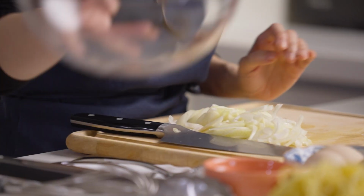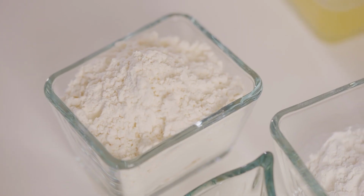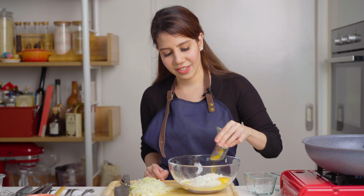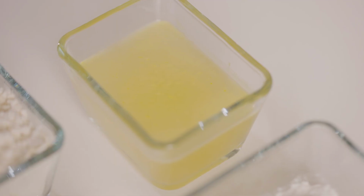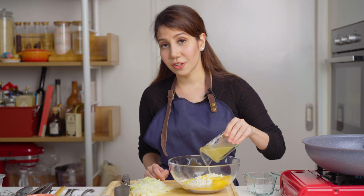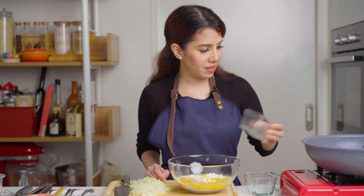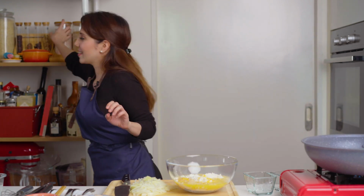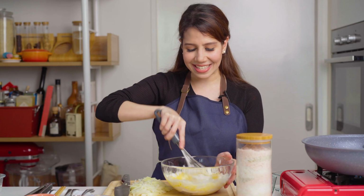So in my mixing bowl, I'm gonna add some rice flour, some all-purpose flour, an egg, a little bit of ground turmeric. This will give a nice color and flavor to our fritters. A little bit of chicken stock. You can use prawn stock. You can use water if you like. That's fine too. Chicken stock is just to give that extra umami flavor. And of course, some salt. Now I'm gonna give this a good mix.